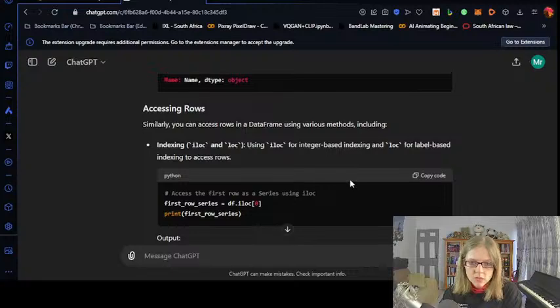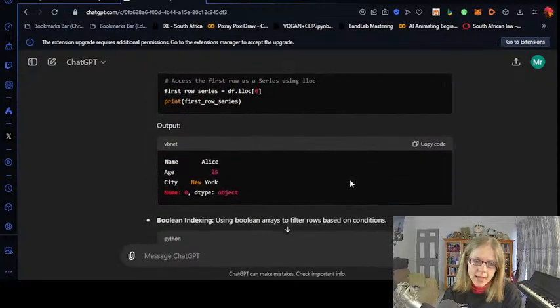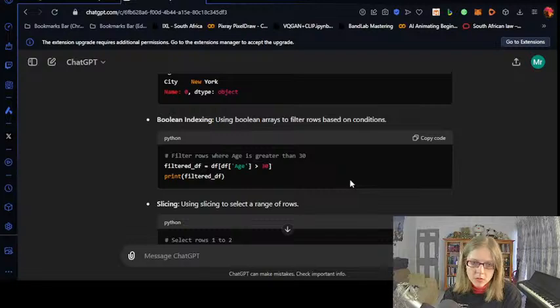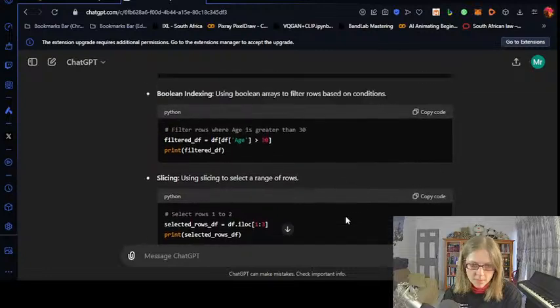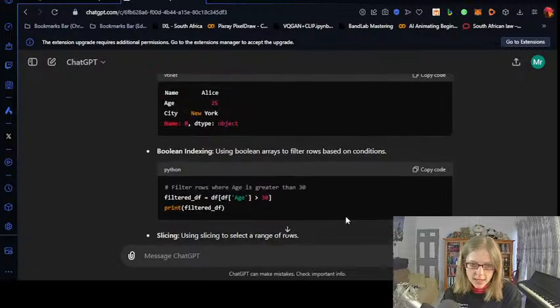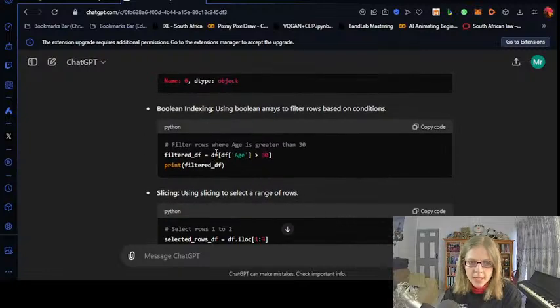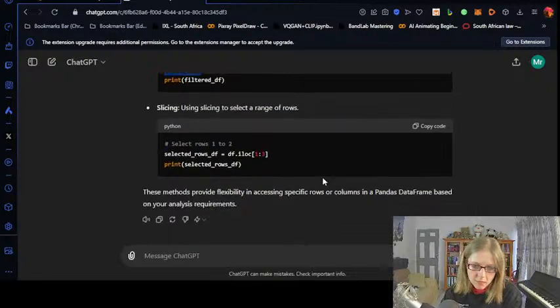So to access rows, we use iloc and loc, which is basically what we've just done. And we can see here how we can use booleans to filter. So where the age in df is greater than 30, then print filtered df.